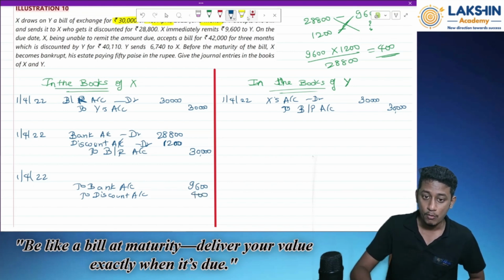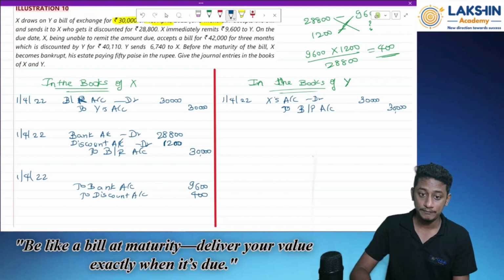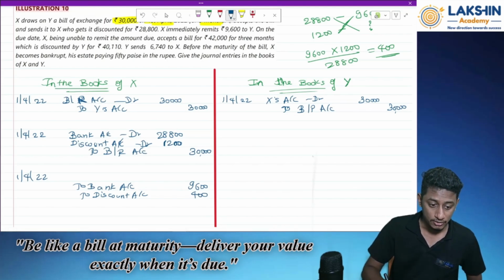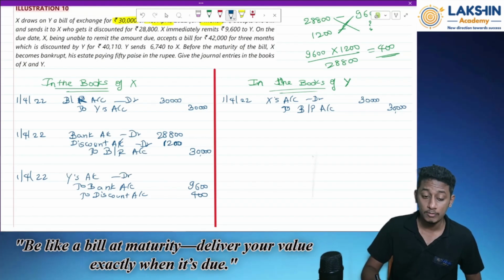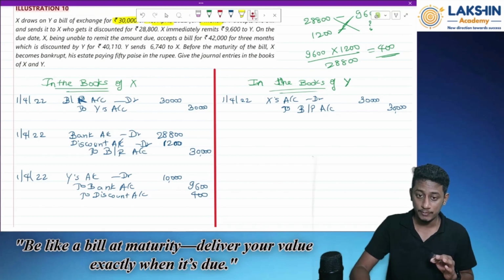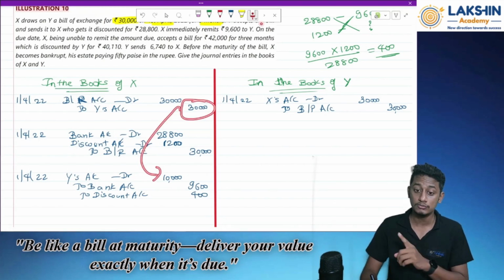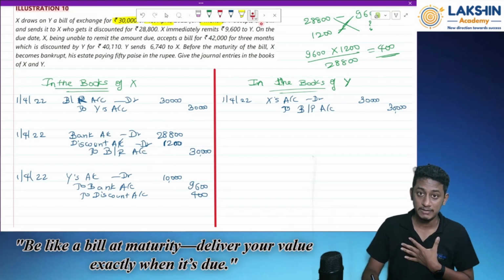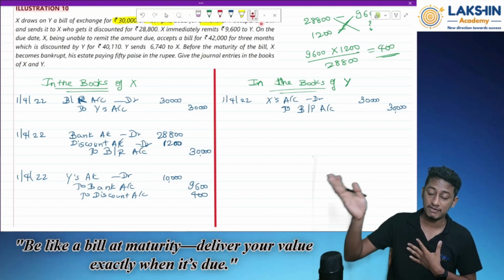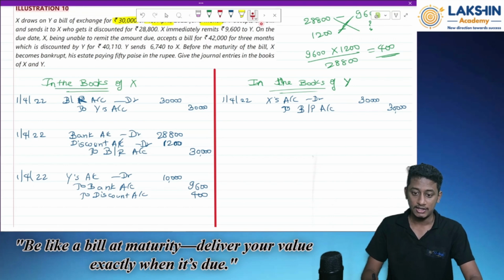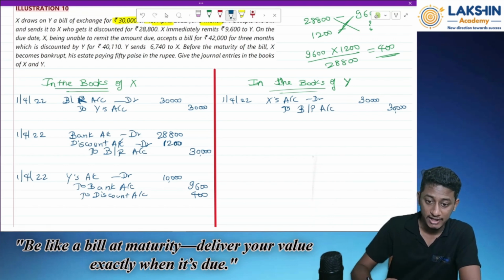So what is the total amount being transferred to Y? To Y's account. How much is the amount? Rupees 10,000. So out of 30,000 rupees, 10,000 is being transferred to Y. So remember, 20,000 is with me and 10,000 is with Mr. X. Fine. Let's continue. But before this, the transfer entry, right? After this, he has also received the money.